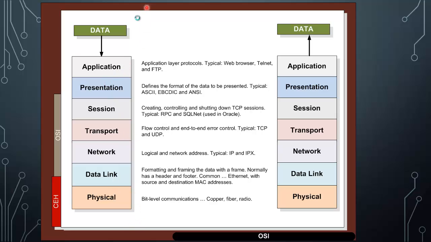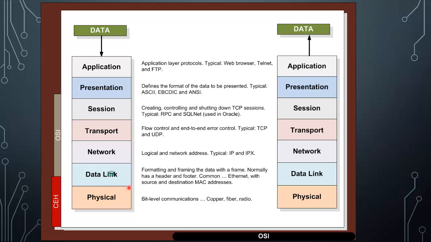One of the first of these models was known as the OSI, Open Systems Interconnection 7-layer model. With this, we abstract into 7 different layers. At the lowest layer, we have the physical layer, and that's really to do with the cables, the electrical signals, the pulses of light, and so on the line.